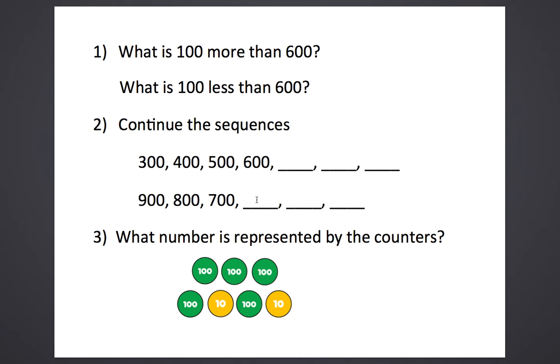Now the next thing is what number is represented, which means what number is shown by the counters. Which counters do you have to start counting first? Did somebody say the hundreds? You would be right. So start off with the hundreds first, then the tens. Now, this number's got no ones, so what do I need to do to show that there are 0 ones? That's right. Remember, I need to add in my place holder 0 to show that there are 0 ones in the ones column. Okay, fantastic, Year 3.